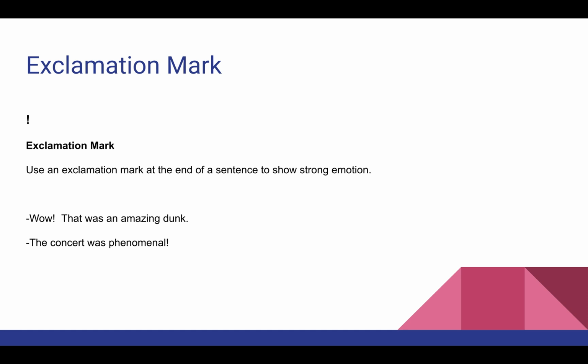Exclamation marks can sometimes be overused. I have to watch myself in emails. A lot of times I try to show excitement or enthusiasm, and using that exclamation point shows that strong emotion. But sometimes if we use it too much, it just looks either unprofessional or, again, too much. If you see a ton of exclamation marks and you're trying to show excitement, sometimes it could come across as frustrated, or they can be misread a lot.